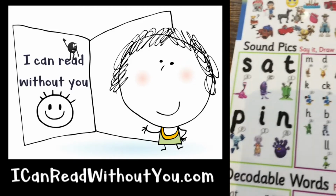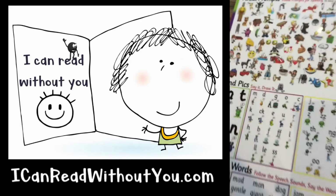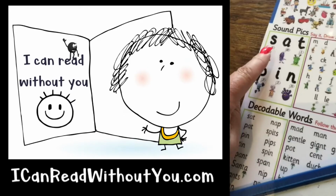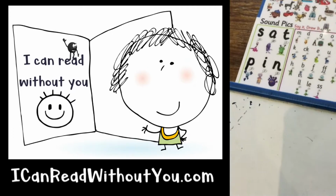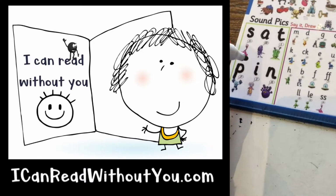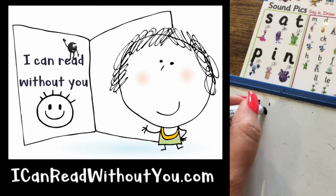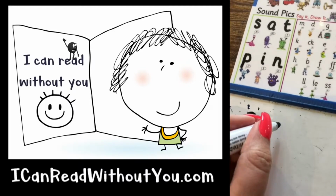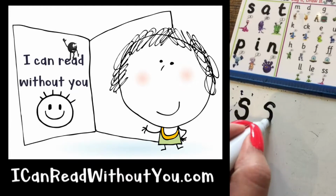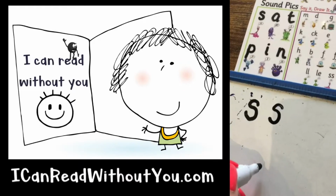Now I use my board so that I can really see what it is that I'm working on. Now if you can write over there like that, so if you can draw them over the top, then when you've drawn them over the top, have a practice here. So do some slither down the snakes. You're right there, Sam. Slither down the snake and do some as. Do as many as you want.